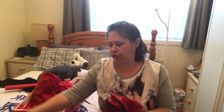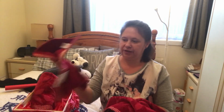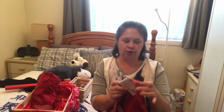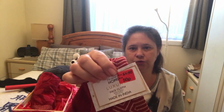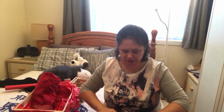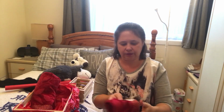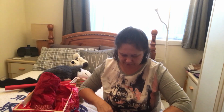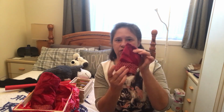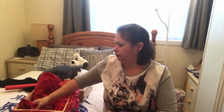Also, I have got flannels. I've got a number of these, as you can see. And again, these were reduced from Primark, same range. These were originally £1.50 down to 50 pence. As I said, I'm leaving the tags on at the moment because this set I'm actually keeping for myself. But I just want to give you an idea of how you can do this. You can take the tags off, but I've left those on for the time being. But again, I do like that goldy effect. So you can put those in.